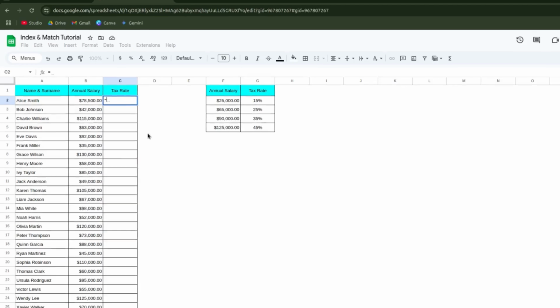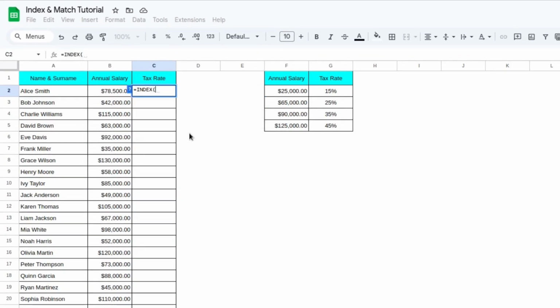So first start with the INDEX function again. Where is our reference? Our reference is here. Press the F4 key to lock it. Then we are going to find approximately in which range those numbers fall. It is going to check those salaries and find approximately in which row it falls.